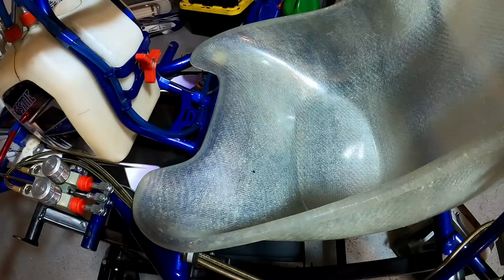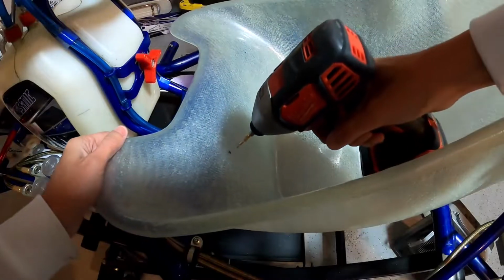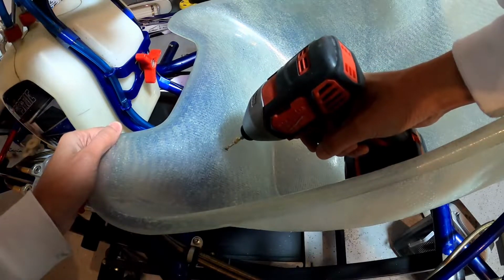Same thing we did before. I'm gonna drill a little pilot hole, and then we'll drill the primary hole. So we'll go ahead and get our pilot hole drilled.